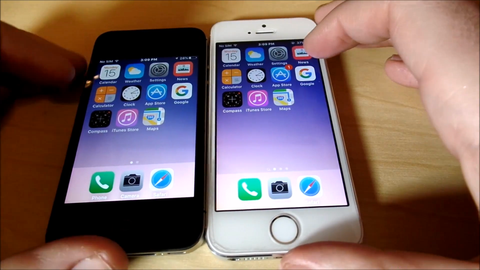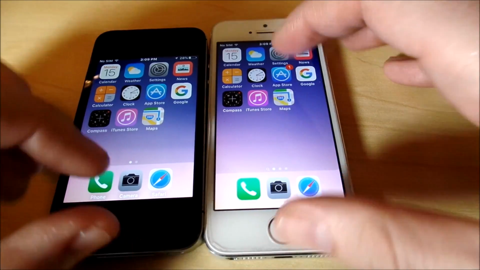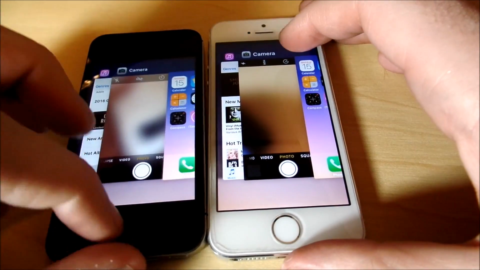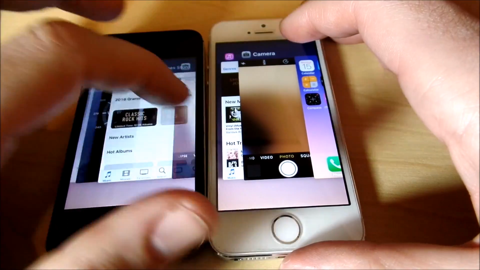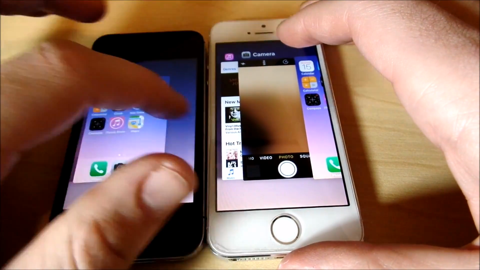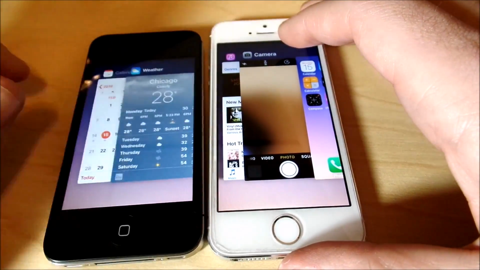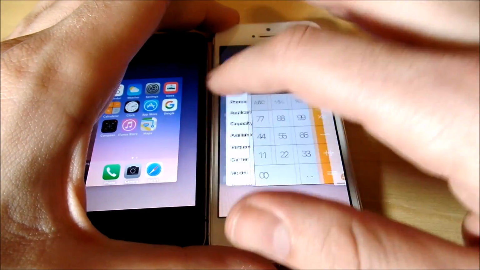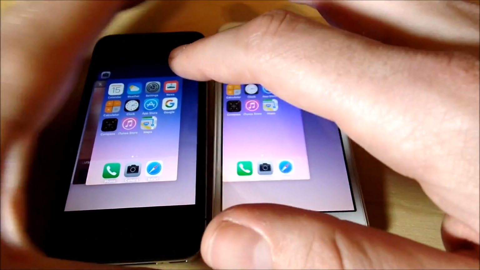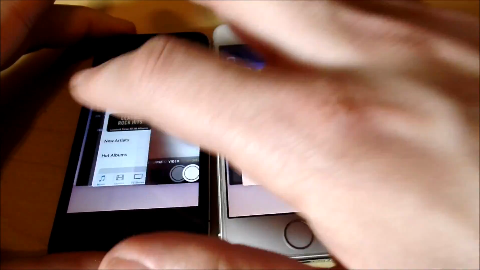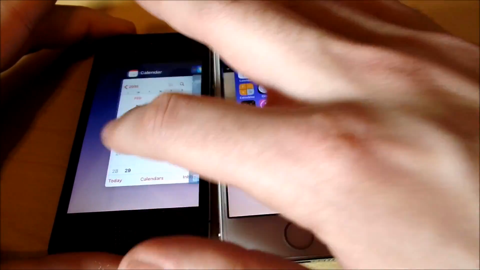So what about the multitasking switch speeds? And this is what I noticed I like about the 4S. It's pretty quick on this multitasking switcher. And this used to be a laggy thing on a lot of these recent updates for the iPhone 4S. So I'm kind of digging that. As you can see, it's quicker on the 5S, but it's not bad on the 4S. This is pretty nice to see on your iPhone 4S.